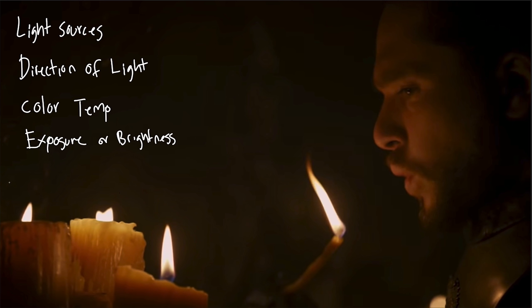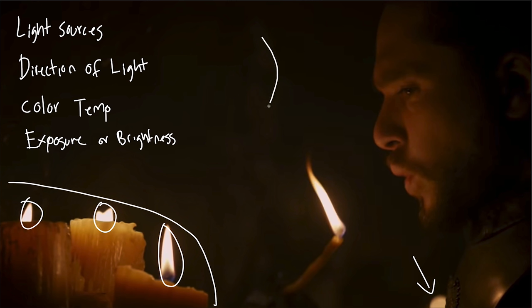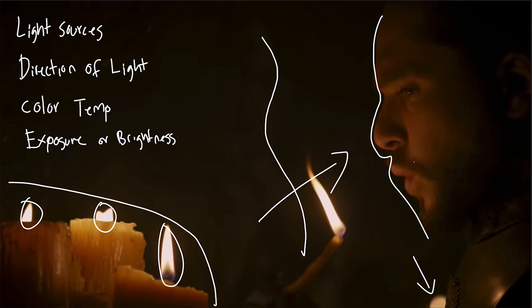In the bottom left corner, we have three candles, and this is going to be our key light or main light for the scene. In the background, we also have some candles that are sort of in the background just as some bokeh to add a little bit of depth to the scene. And then there's one more light hitting our subject back here, giving us a nice rim on the statue in the background, which you see once we actually rack focus to it. Our main light source is going to be those three candles, giving us exposure on our talent's face — a really nice profile shot as it fades off into darkness on the backside. The candles in the background are just practical bokeh background elements, probably too dim and too far away to be lighting up that statue.